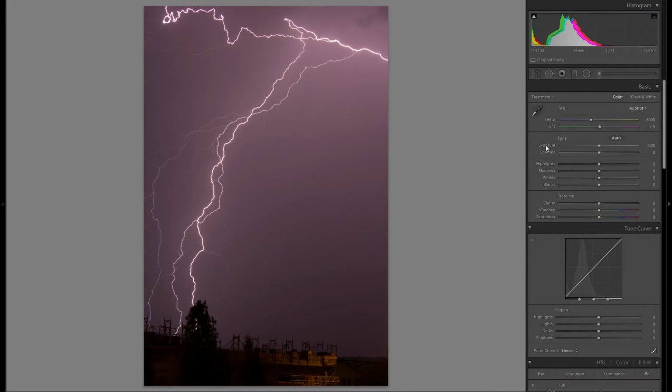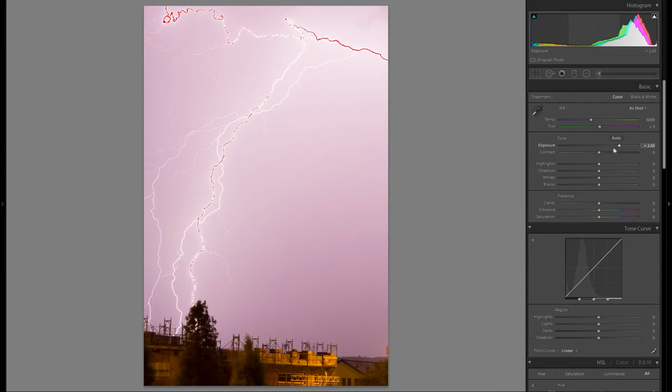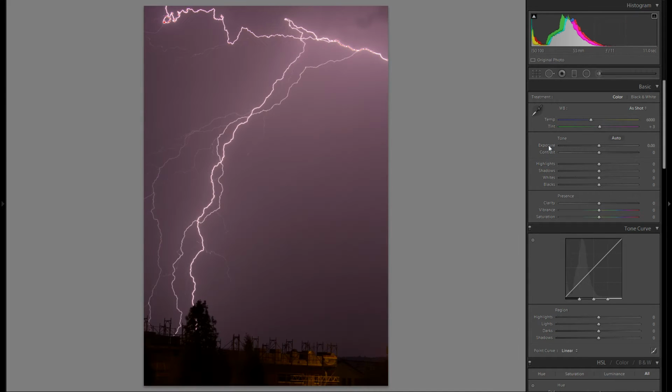So you really want to make sure that you have a nice exposure for your lightning, not too bright, not too dark. Now in terms of overexposed parts, it really doesn't matter that much if some of your lightning is overexposed, but you just want to make sure that it's not too much, otherwise it will blow out your picture and you will not see the fine lines of the lightning.